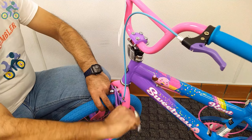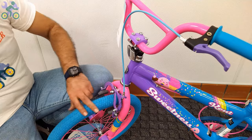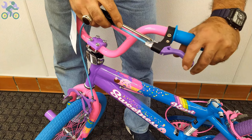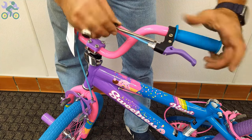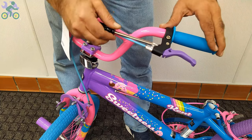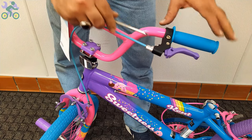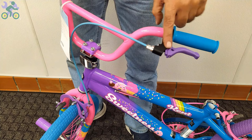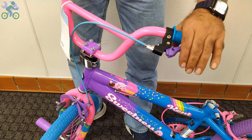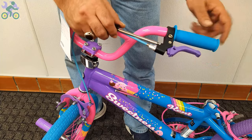If necessary, start by loosening the anchor nut that holds the brake's wire. Then tighten the screw on the brake handle. As you do this, you will notice that the brake handle moves closer to the handlebar grip, reducing the distance between them. It's important to note that this adjustment doesn't affect the overall performance of the brake system, and you can always revert it back to its original state if desired.